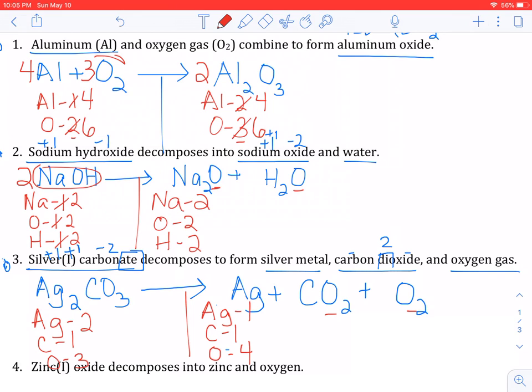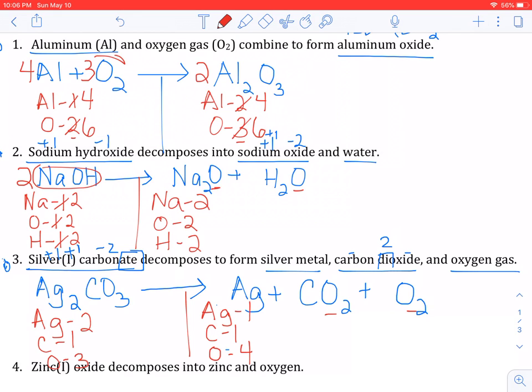Now, anytime you have something in 2 places, like the oxygens in 2 places and 2 different compounds on the same side, I always recommend that you wait and balance that last, because it's hard to figure that out until you have everything else balanced. If you try to do that one right away, usually you end up making mistakes, and then you have to go too far to fix it. So I usually say, do that one last, and then whatever you end up left over is what would work.